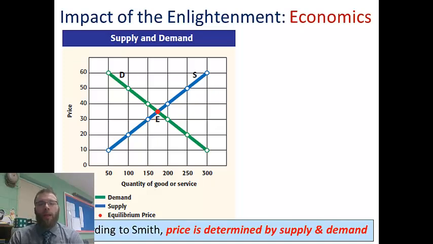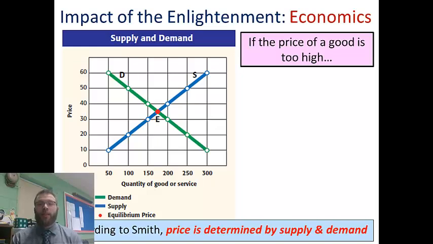But when these two intersect, you're going to get a comfortable price to where there's just enough supply and just enough demand that is going to keep it in equilibrium. Okay, that's like a term you should know from science. It's going to be in balance. And that equilibrium point is where your price is set.